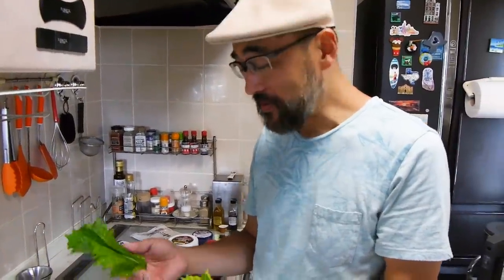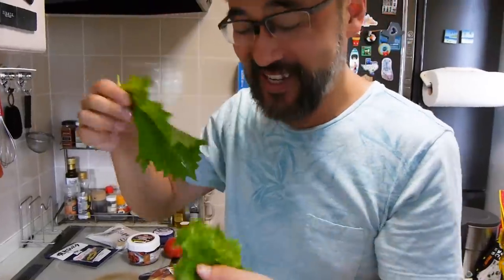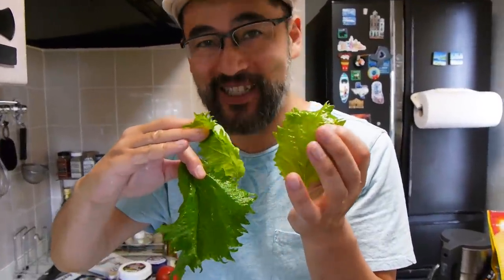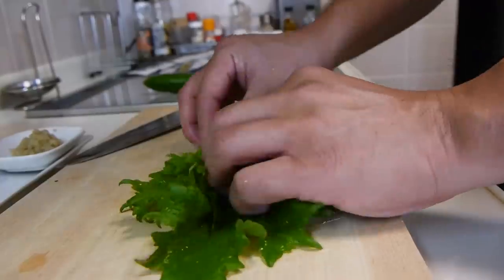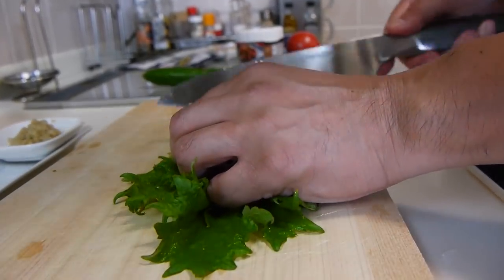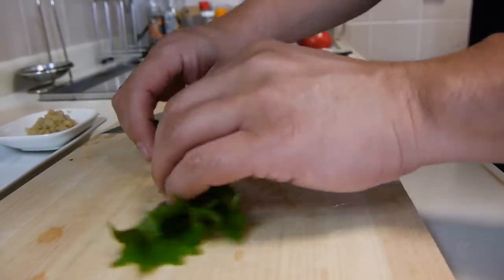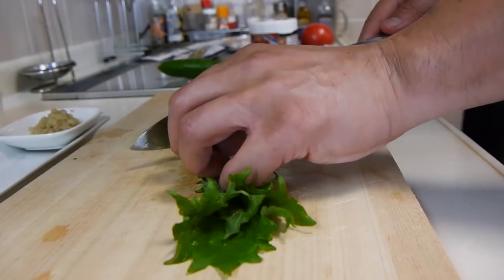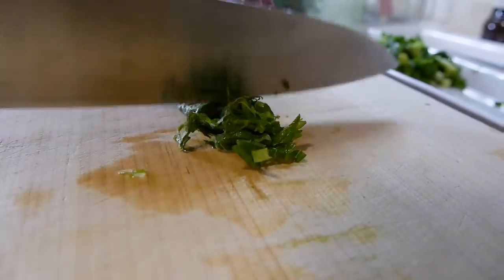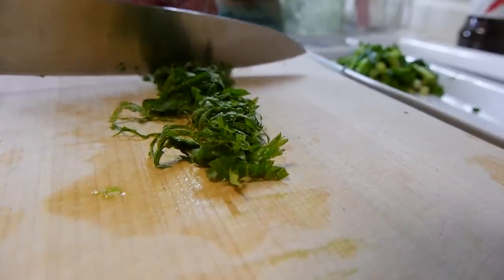Next, homegrown perilla leaves from my balcony. This is so big. I think this is market size perilla leaves. But it's okay, it's homegrown. Set like this. And remove this stem. It's hard. And roll like this. And chop. So, easy to make it strings. Perilla leaves have a very nice aroma.